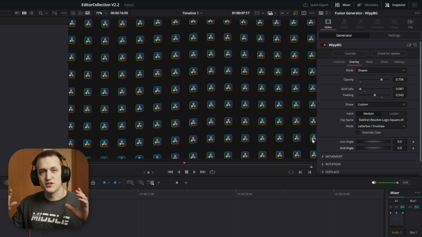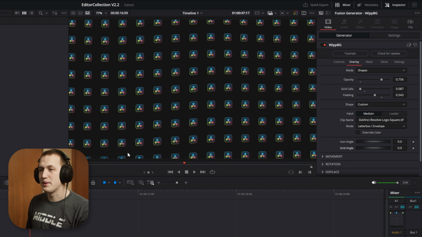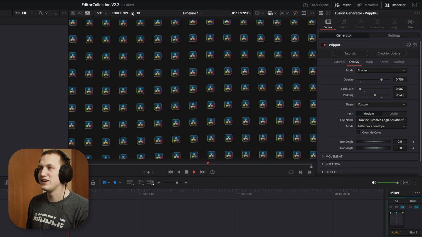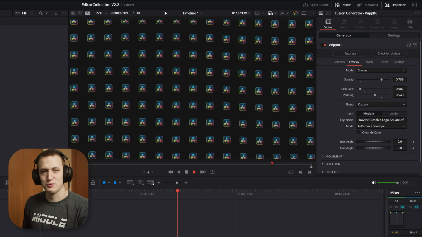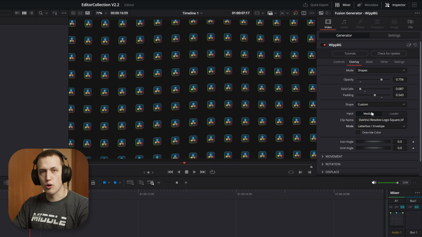And behind the scenes, this does all the work to make sure that this is really well optimized. And when I press play, you can see it's going to play just as fast as when I was using the circles or anything like that. It runs super smooth.